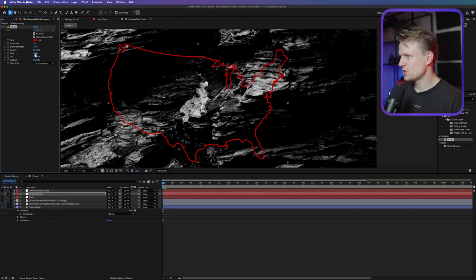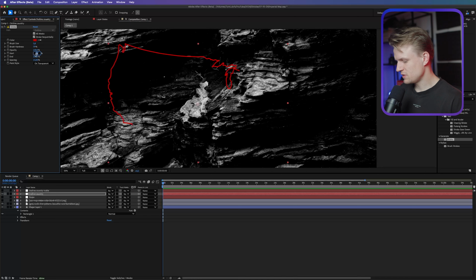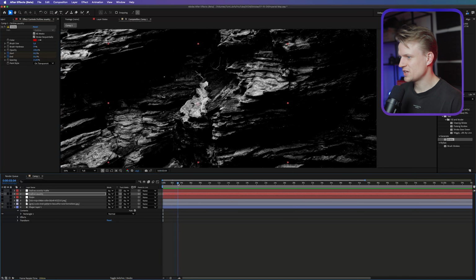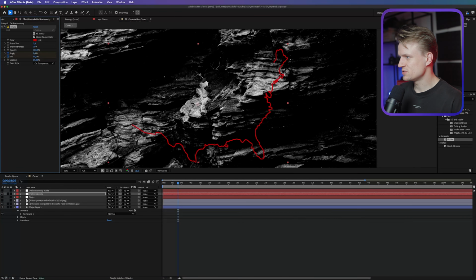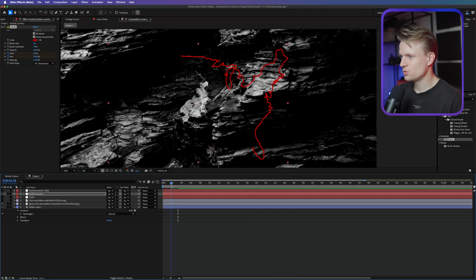And we can of course also animate the start a bit. So for example, we can set them both to 50. So we can just type in 50% and 50%, set a keyframe for both, and then go a couple seconds in, and then we can set the start to 0 and the end to 100%. And this will just create a cool animation, as you can see, which already looks really cool, right?